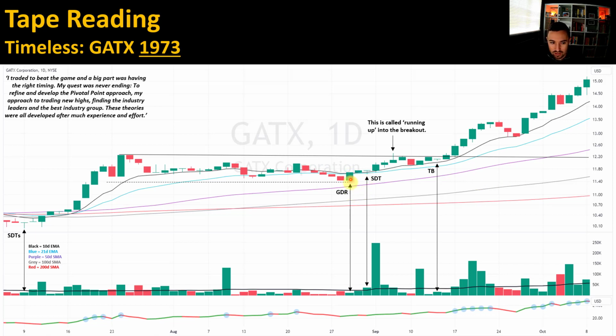So this gap down reverse bar takes out base lows underneath the 21. Gap down, reverse, strong close, and there's not much volume. What does that tell me about the amount of supply at these levels? There's not much supply. There's not much selling. You can visually see it in the volume.